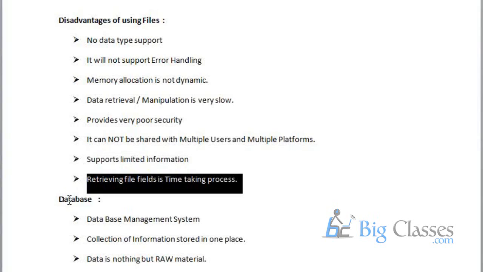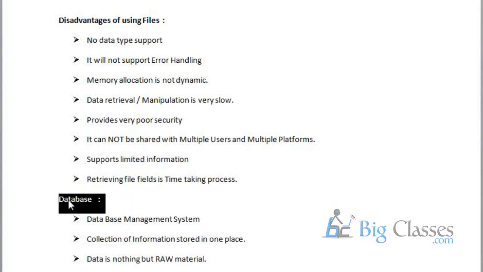Now look, we are talking about the database. I have been telling you a database is a repository of information. So in a database, we have a database management system, that is a program that will organize the data, store the data, retrieve the data, manipulate the data. So database is a collection of information stored in one particular place.